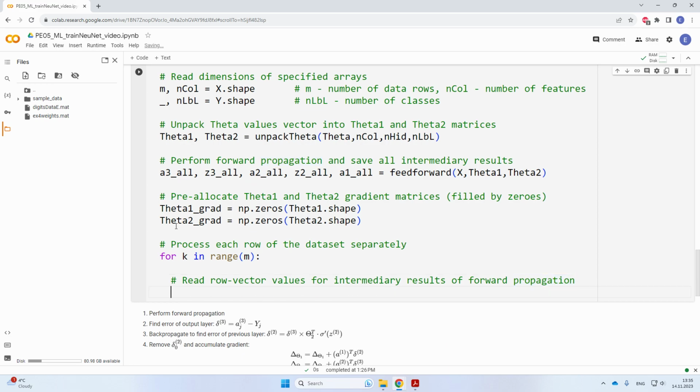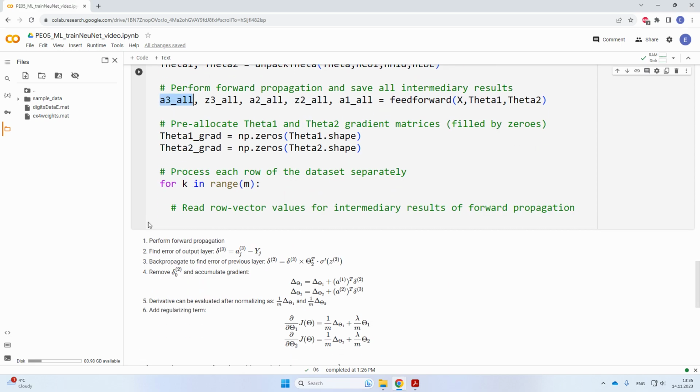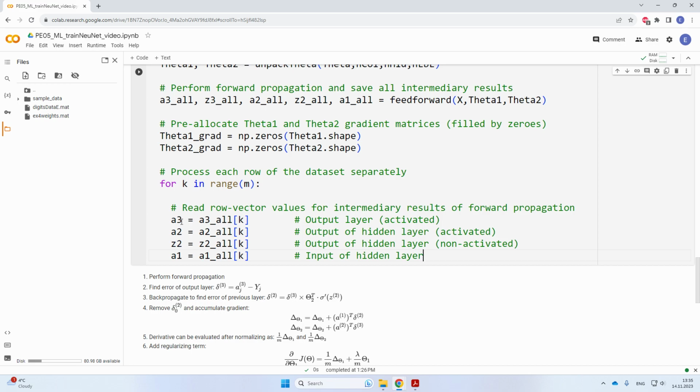So first of all, what we want to do is to read from all of them, specifically A3 with number k, and all the others as well. So A3 with number k, A2 with number k, Z2 with number k, and A1 with number k.